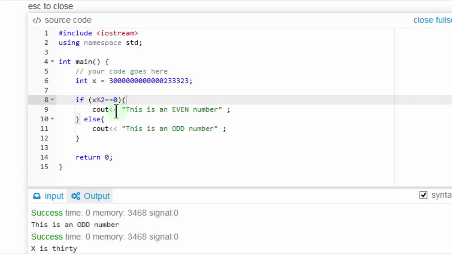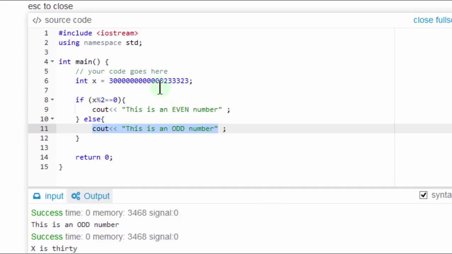I know you do understand this because we looked at this in the modulo operator, and we said that a modulo will give us a remainder. If a number is divided by 2 and the remainder is 0, therefore that number is an even number. If that remainder is 1, then that number is an odd number. So in this case, if you divide this by 2, there will be a remainder of 1, which makes this an odd number. So you can see here that you can use the modulo to handle that.